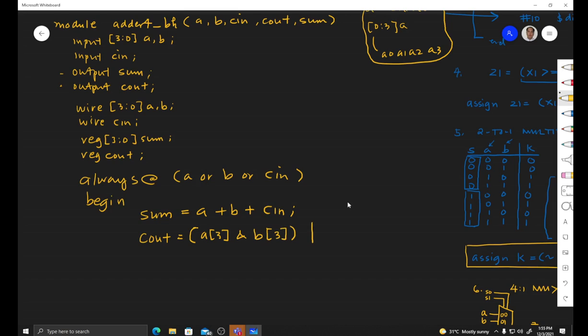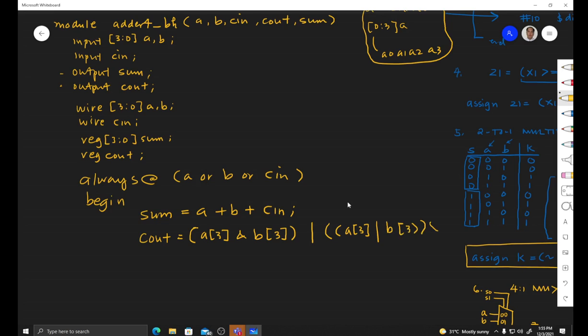Then plus, or we write A3 plus B3. So we write A3 or with B3.